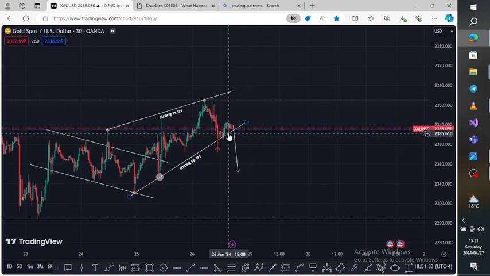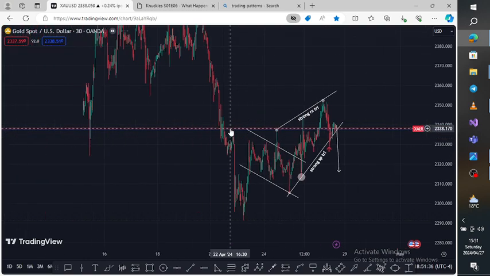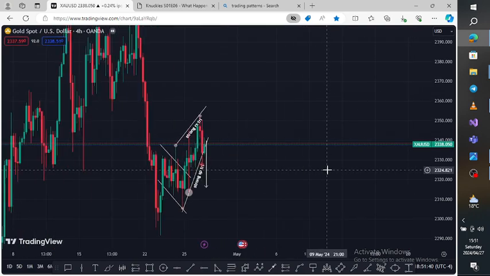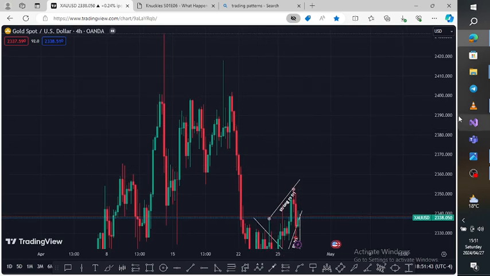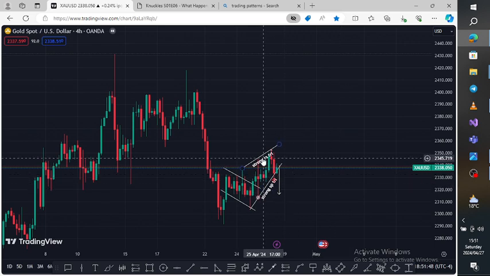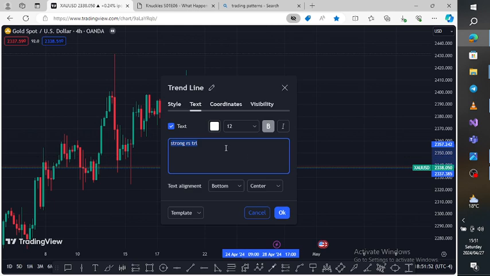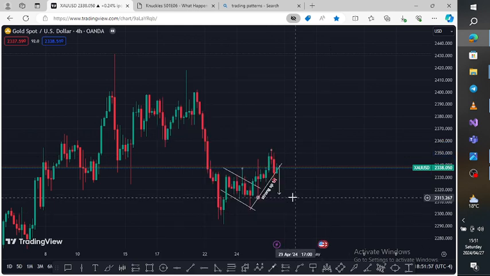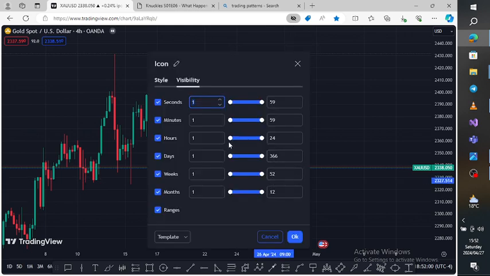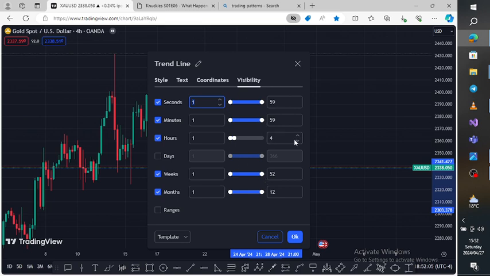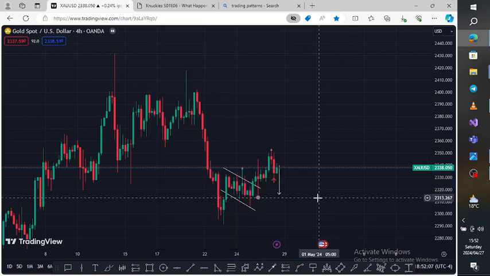So from this case, I said that as much as what I did was I also went into 4 hours, right? So I'm just going to show you why I came about having my targets being at around those areas, right? First of all, I did this. I said now, when it was still bullish, let me make this visible in lower time frames than 4 hours. Okay, let me make it 3, right? Let me also make these visible under 3 minutes and 3 hours, right?